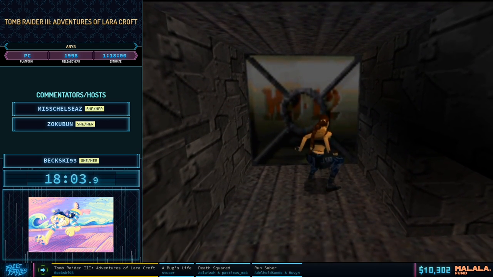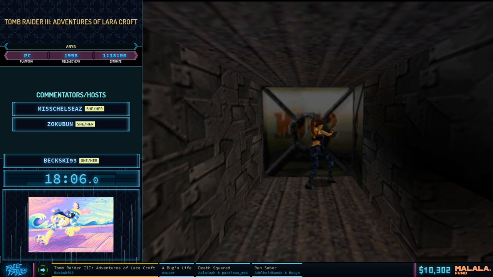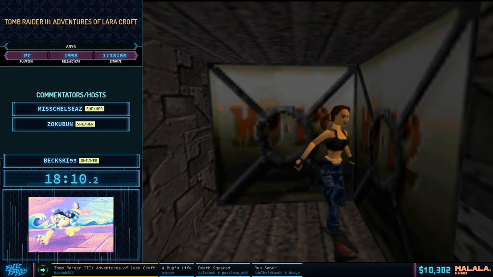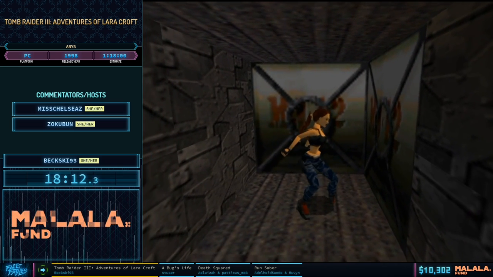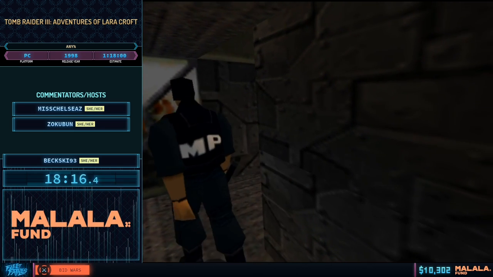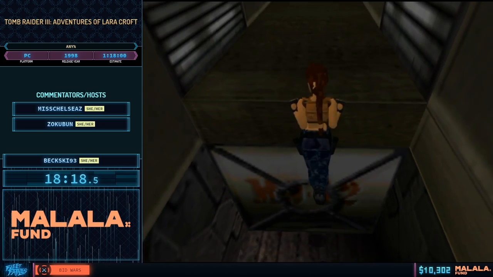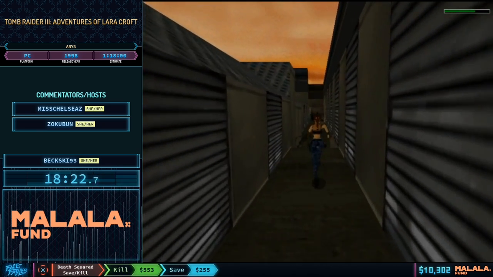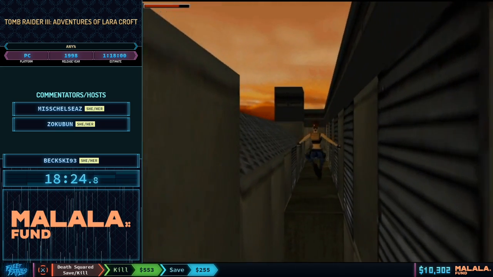I also like the little outfit changes that Lara goes through in all the different chapters. I really like this outfit with the blue camo pants. It's quite cool. But yeah, so we don't have any weapons at the beginning of this level. I think all we have to our name is one small health kit, which is not great.